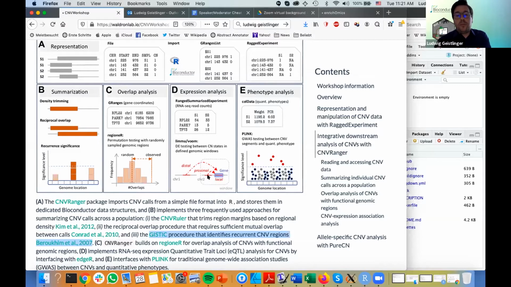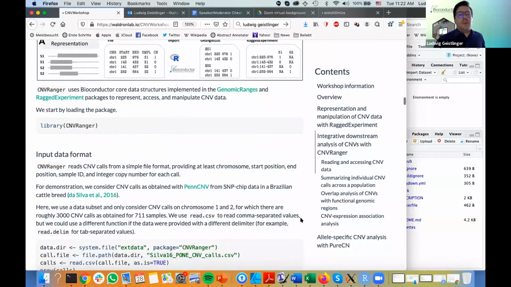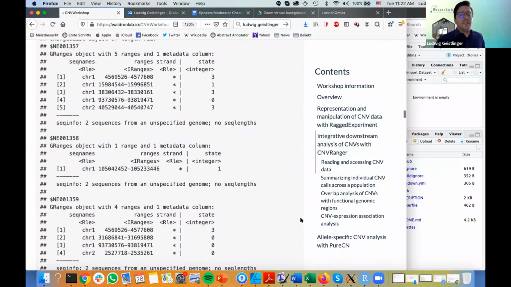But then you also have proximal effects, where you maybe have copy number variations in promoter regions or other neighborhood effects, or maybe even distal effects, where you have copy number variation in enhancer regions that also affect your gene expression. And you might also want to do classic GWAS testing, where you're not testing SNPs, but a CNV with quantitative phenotypes in your call data. So a lot of functionality here in this CNV Ranger package. And I think I'm showing a little bit of what can be done here.